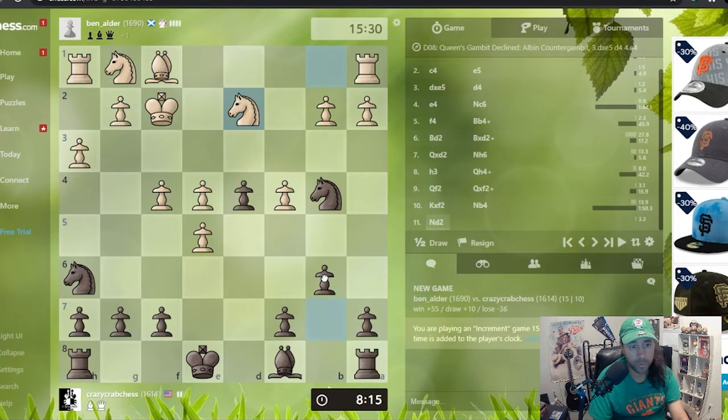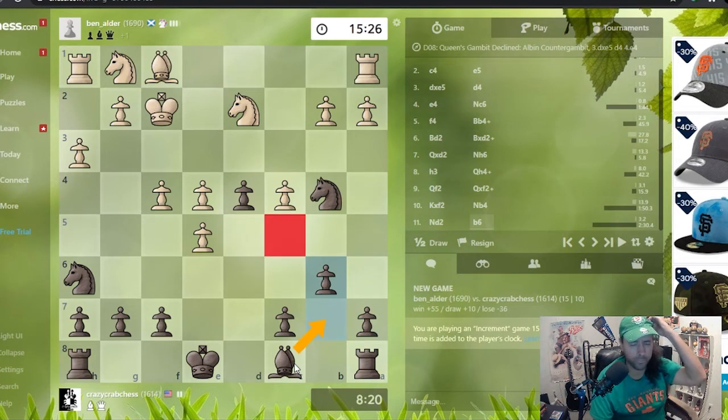Let's play b6 then. Let's play b6. Stops him from coming into c5. Gives the bishop a possibility of a fianchetto. Well, let's play b6. Looks like I will be castling over here, but I am worried about this move here.